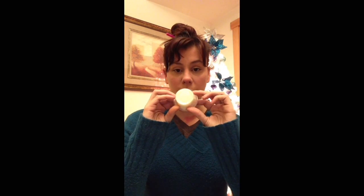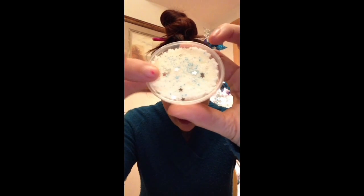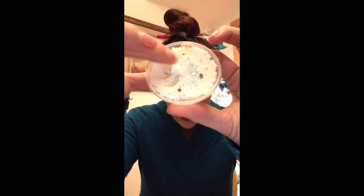Ooh, I'm so excited. Okay, so I am testing a new product right now. It is a scoopable. I know that some people like scoopables, some people don't. I personally love scoopables, but this is a different scoopable than what I've seen anywhere else. Okay, let me show you. So, here's a little 2-ounce scent shot cup. I don't know if you guys can see this, but it's kind of like a sand. Can you see that? Okay, so I think I'm going to call this Sandman. Because, I mean, why not? It fits perfectly. And I'm going to start testing these out because I love it.